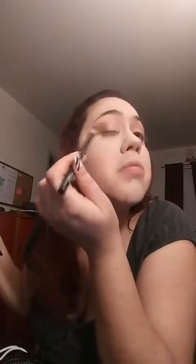I was using my Naked brush for everything until I got a blending brush, and I like this brush a lot better — now I use it for everything. The blending brush lets you control how much you want to put on, in comparison to the NYX brush which kind of packs it on. For me, I'm heavy-handed when it comes to dipping my brush in my palette, so it's better if I just do a little bit at a time.